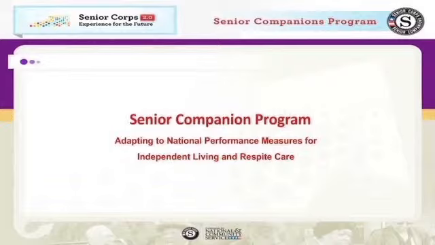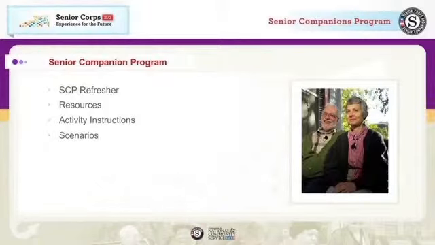So with that, I'm going to get started. Moving to slide 2, we have an outline of what we're going to be talking about today. We have a refresher in the basics of the Senior Companion roles. We have some resources to refer you to, the instructions for the activity as well as the scenarios.